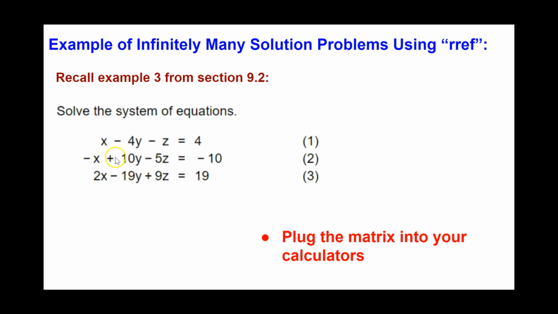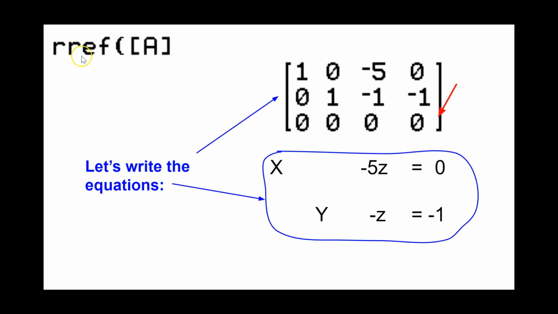So once we put in our matrix, again, this is a 3 by what? 3 by 4. 1, 2, 3, and then 1, 2, 3, 4. This is a 3 by 4 matrix. Put in the 1, -4, -1, 4, and then so forth. We hit RREF for A again. And this is the equations that we get from our answer. So this is what it looks like.